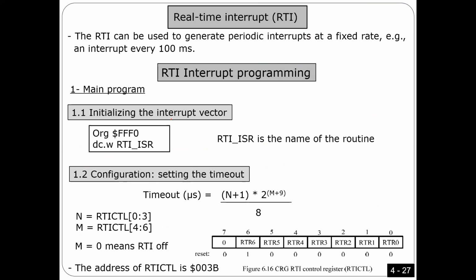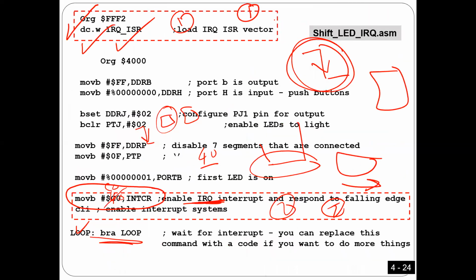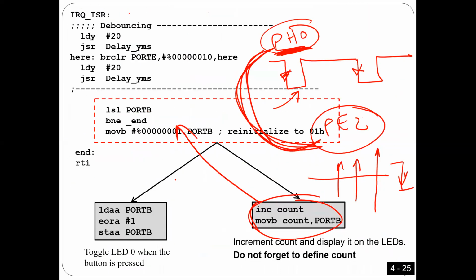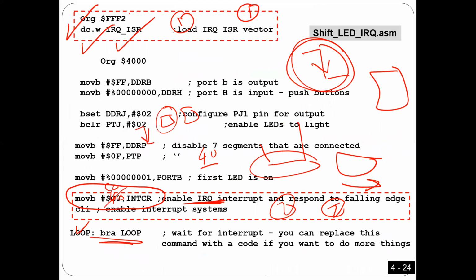Number one, this one here. This is similar to what I did in IRQ, guys. The only difference is you have to use a different number here because, as I told you last time, every interrupt source has a different location, and you also have to use a different name here. In IRQ, I used the name IRQ something, but this number is fixed. You have to use this number for RTI. Let me go back just to remind you. Here it was FF2, right? Here it has to be FF0.